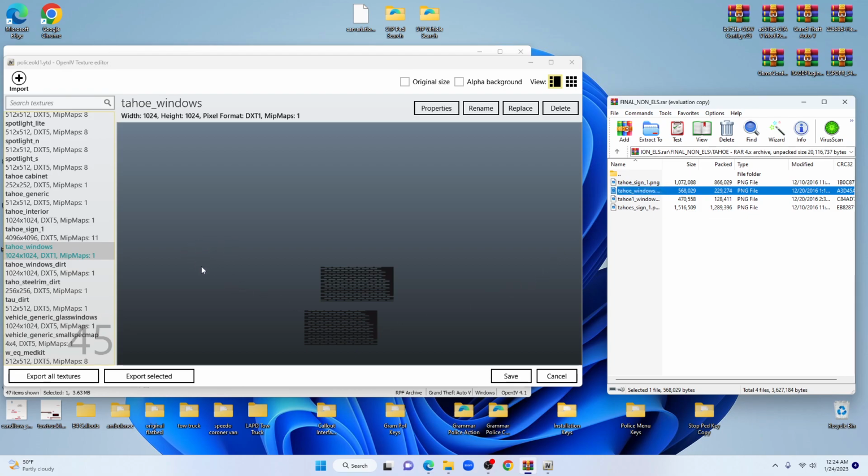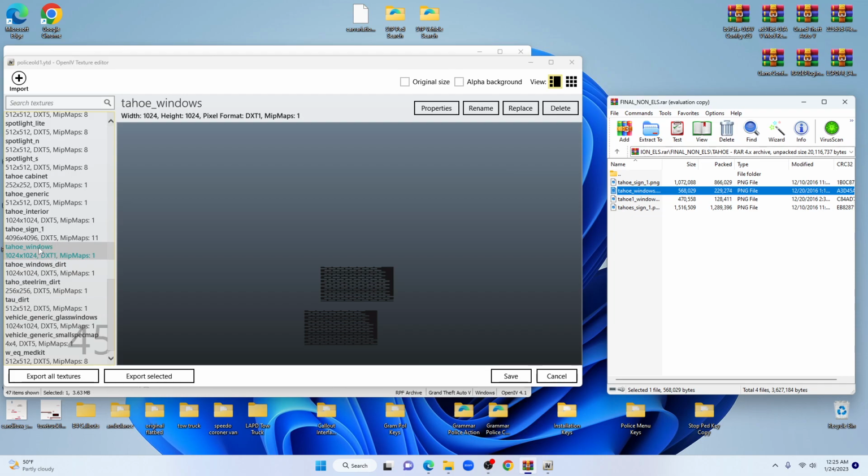Well, even more specifically, the skin has to match the vehicle, not the other way around. If this says something different, you can't change this to match this. But you can change, as we've been doing, this over here to match this as far as the vehicle itself.